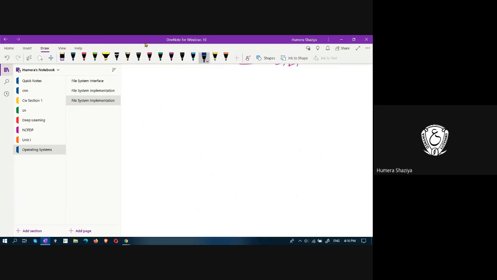So next one is free space management. Free space management is about how to keep track of the blocks that have been allocated and that are free.